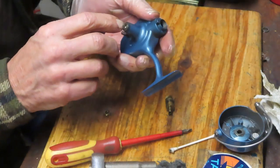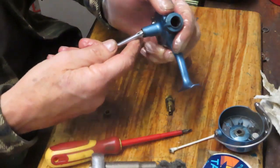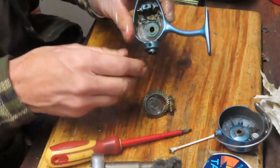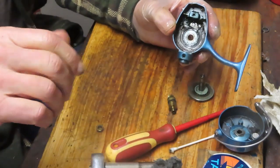And now we should be able to push that main gear out. And sometimes with all that grease choked in there, it may not be that easy. Sometimes you're going to need a little assist. I'm just going to use a Phillips head screwdriver to help push it through there. And then look at the back of the case here. This case is just loaded with the dried grease and the cause of the issues.